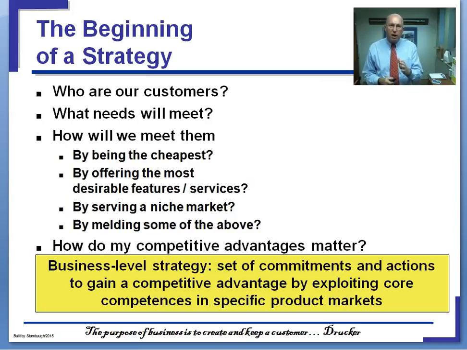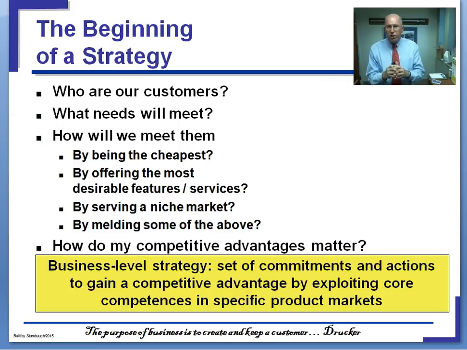So in your case, you're going to have to ask yourself a couple of key questions. Are we going to meet them by being the cheapest product on the market? Are we going to meet them by offering features or service components that they want that our competitors don't offer as well? Are we going to go into some niche where we do a few things very well for a certain segment of customers? Or are we going to do some of all the above, believe it or not?